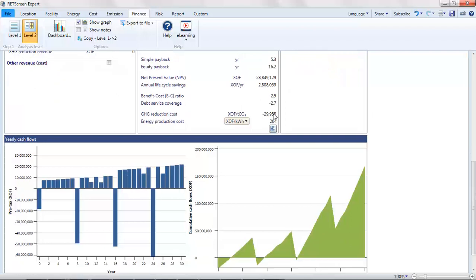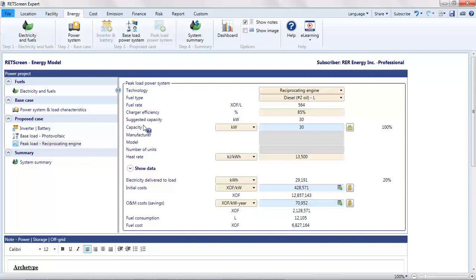It is important to recognize, however, that the cash flow graphs are dominated by the battery replacements every 8 years. The analyst would need to think about the management of this project over the 30-year lifetime. What is the risk that funds will not be available when the battery needs replacement? If the battery is not replaced, the system will need to rely on the genset with the associated high costs and emissions.